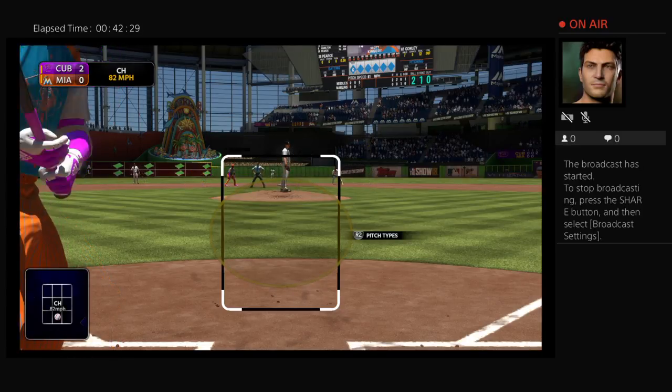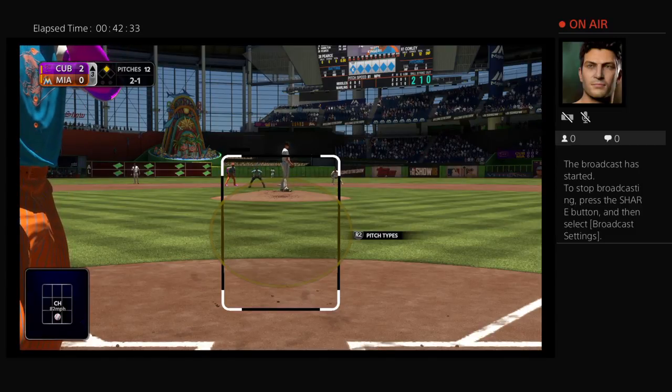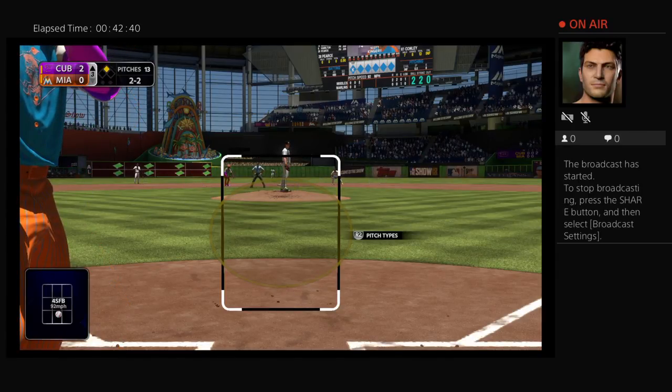There's a knee-high pitch that catches the zone. That's an impressive pitch right there. If you're willing to throw a changeup on 2-0, that tells me that's a pitch you feel really confident with. Ball, even at 2-2.